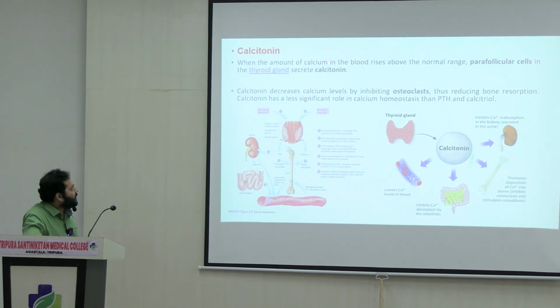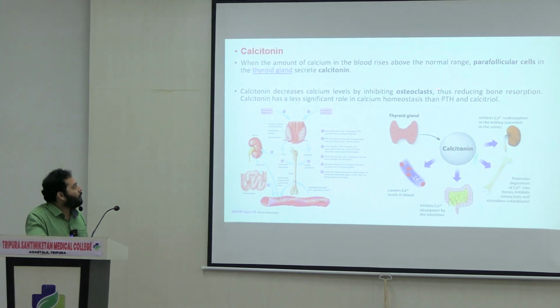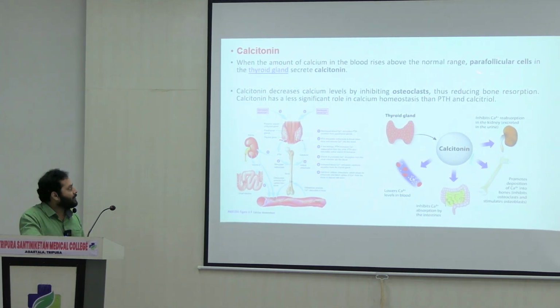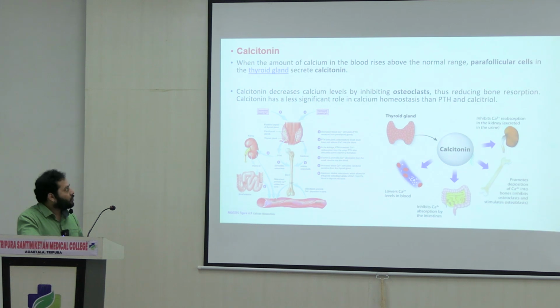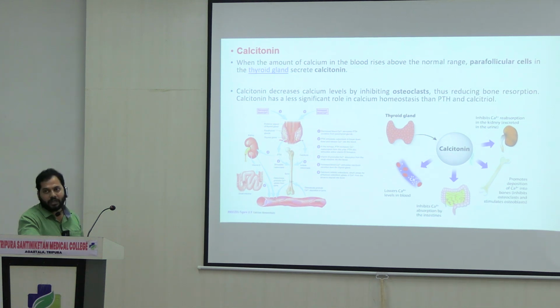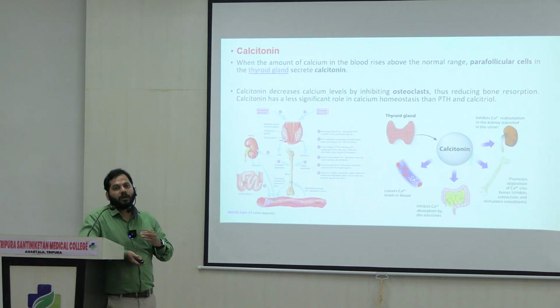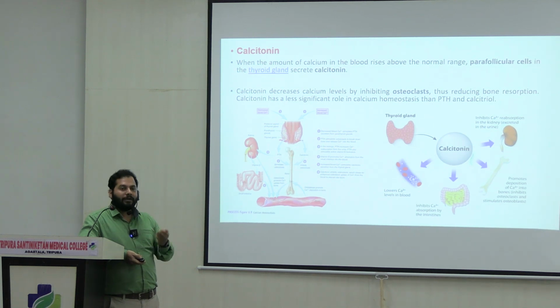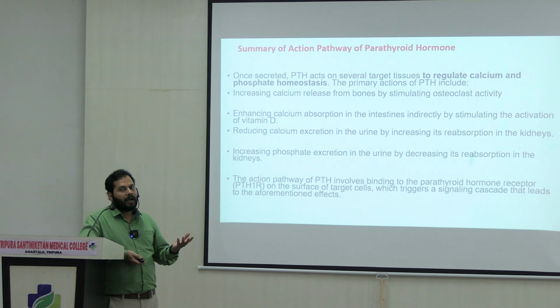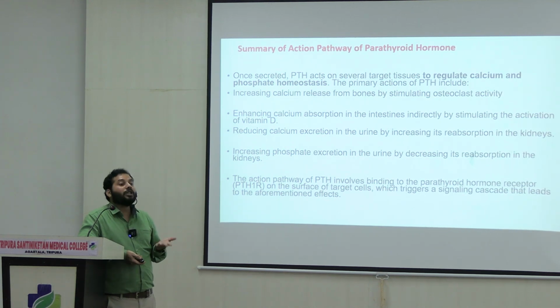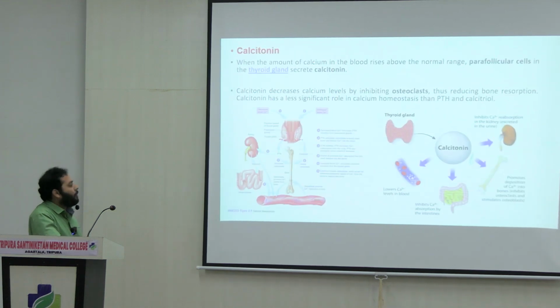See, when the amount of calcium in the blood rises above the normal range, the important cell type, that is the parafollicular cells in the thyroid gland, secrete calcitonin, right? So here the condition is that the level of calcium is not normal, it is more than normal. In that particular condition, there is a secretion of calcitonin from the parafollicular cells of the thyroid. This calcitonin decreases the calcium level. Yes, we have to maintain the balance, not more than optimum, not less than optimum. Whenever it is less than optimum, the parathyroid hormone plays an important role to maintain this. When it is more than optimum, the calcitonin hormone plays an important role.